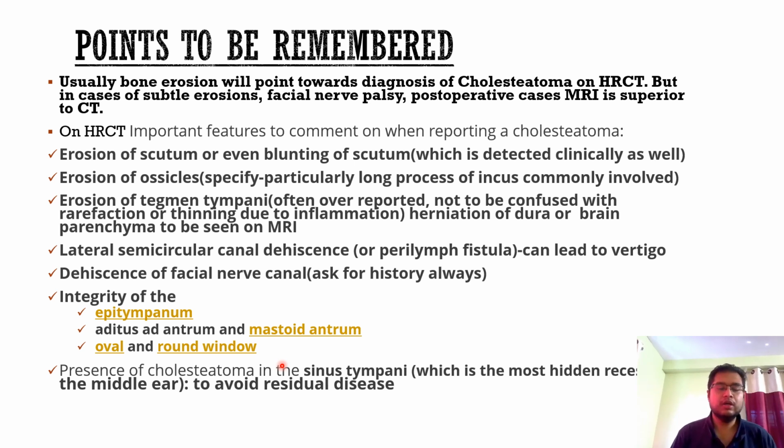But all the segments of the facial nerve are to be looked for, and the first thing that has to be done before looking for the dehiscence of the facial nerve canal is to ask for a history, if there is facial nerve involvement clinically or not, because we'll be thinking that this cholesteatoma is actually involving the tympanic segment of the facial nerve. So we'll give it as facial nerve palsy and the patient is completely normal. So the findings should coincide with the clinical history as well.